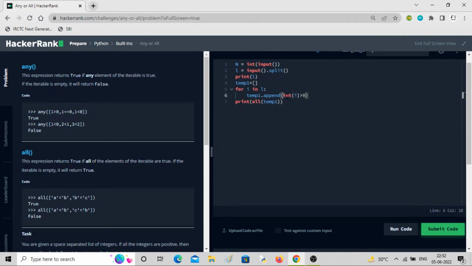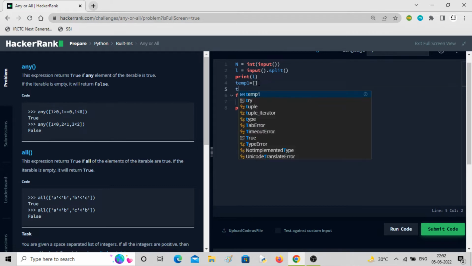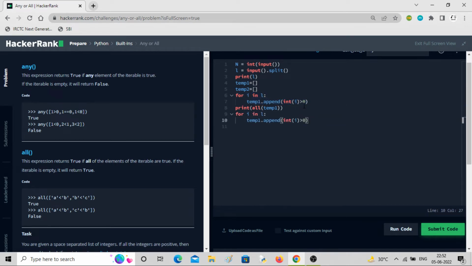Another condition I will take. For that, let me write temp2. Same thing I'll do: I'll take the for loop, and instead of this condition I have to check whether it is palindromic or not, right?